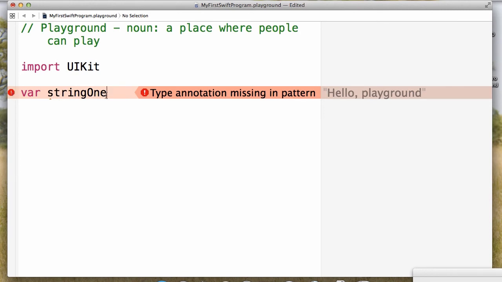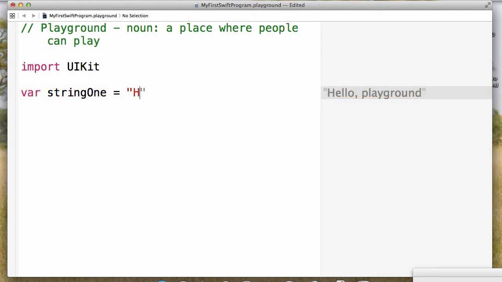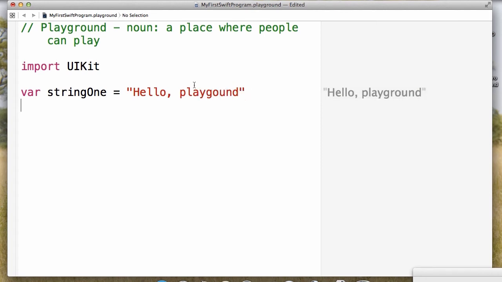It doesn't know what type of variable it's supposed to be, whether it's a string, an integer, or a boolean, true or false. So you have to give it the value. Oh, right, it decided to fix that for me. That was nice of it. So yeah, no big deal.